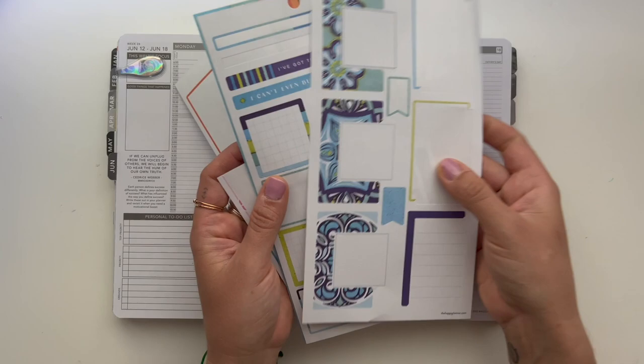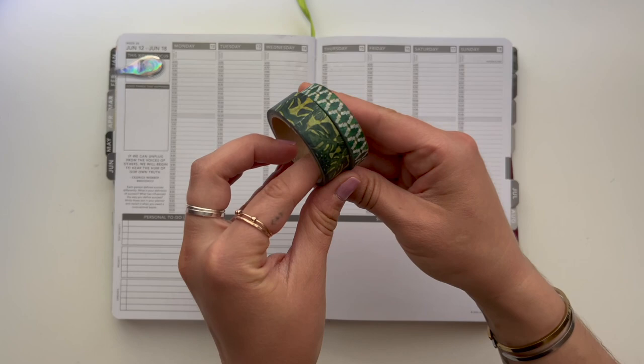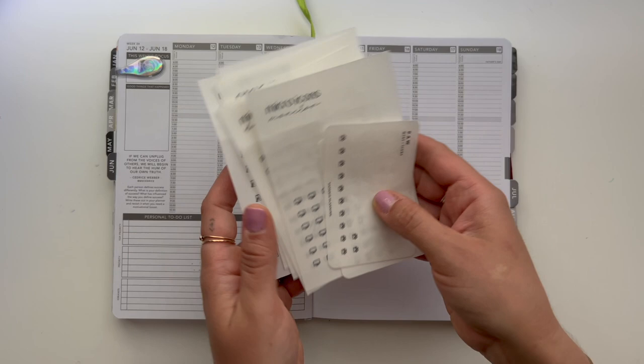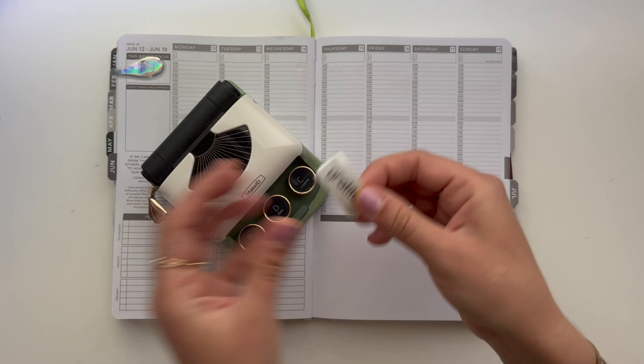So I'm actually going to be using some of these stickers. They are from Happy Planner stickers that I've had for a little bit. I'm going to incorporate these two washi tapes, so keeping it with the green theme. And of course I have my icon stickers, getting low on a few of them, but they're still up and running, helping me plan everything out. And lastly, I have my Make ID label printer that I pre-printed some of the labels that I use every single week for my spreads.